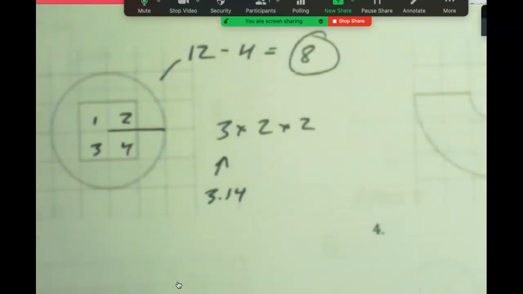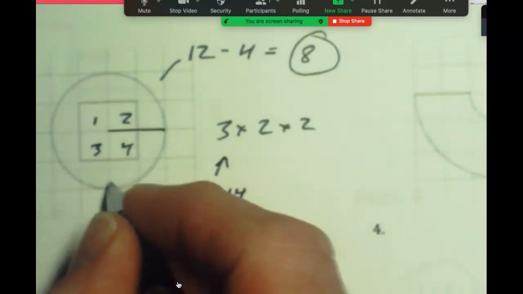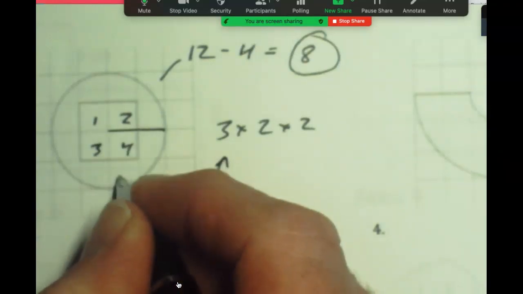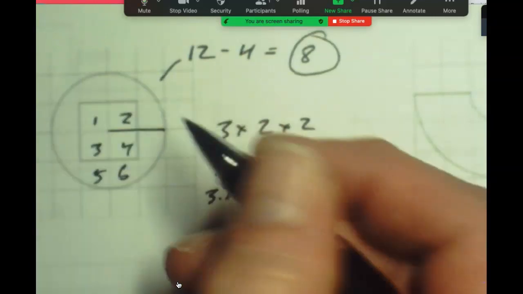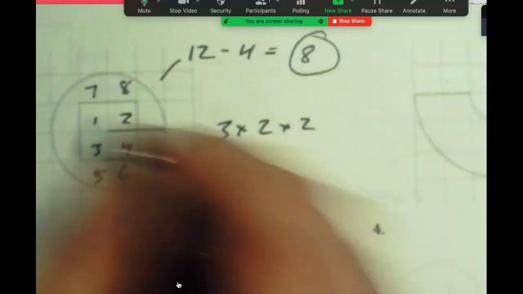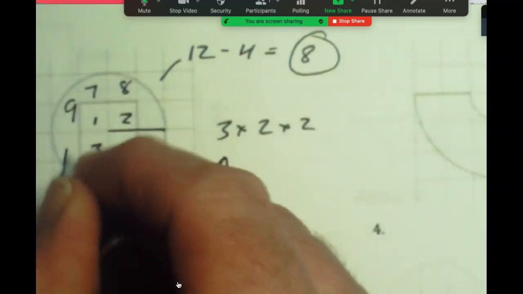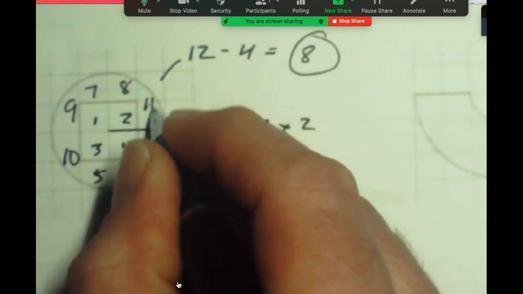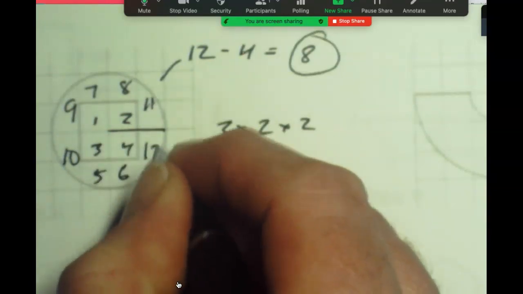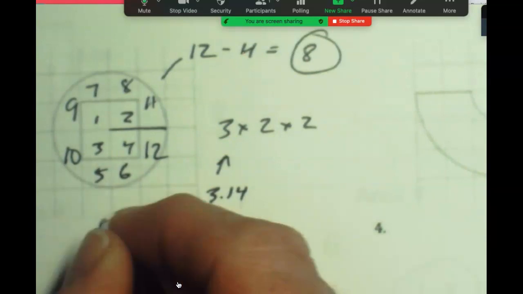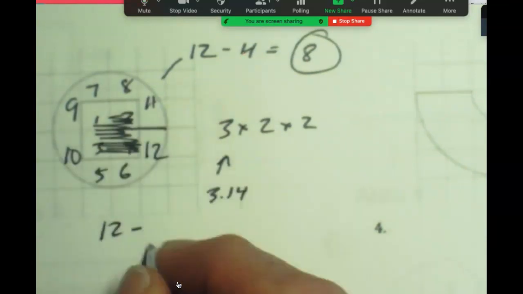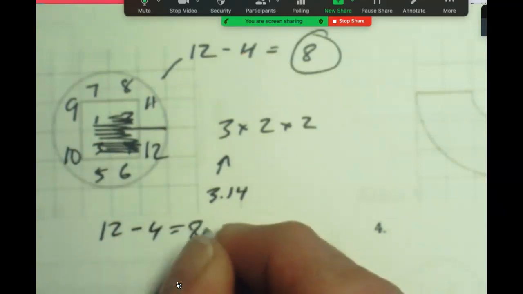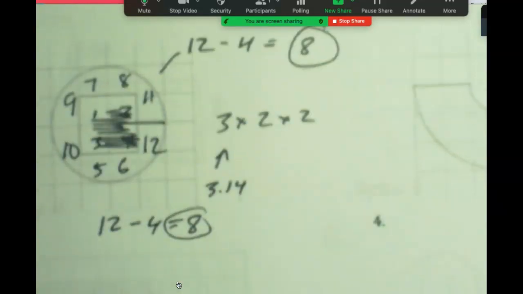And again, you could try to count all these and then subtract 4. So here's 4. You could call this guy, this is almost a whole, call this one 5 and 6, 7 and 8. Maybe this would be 9, maybe this would be 10, maybe this would be 11, and maybe these two down here would be 12. So then you would still have 12, and then you would have to subtract these 4 that are in the middle. And so you get 8 that way too.